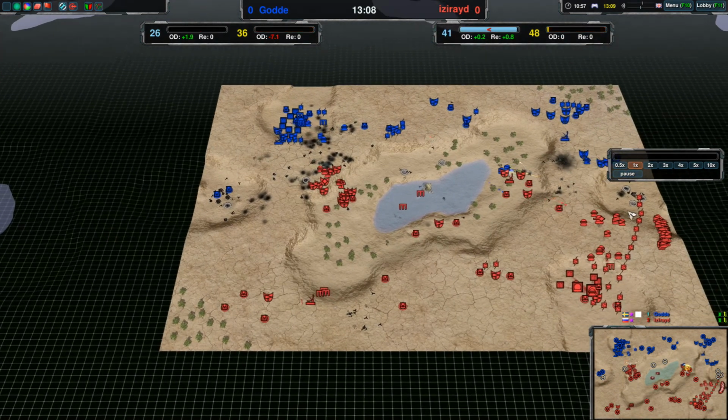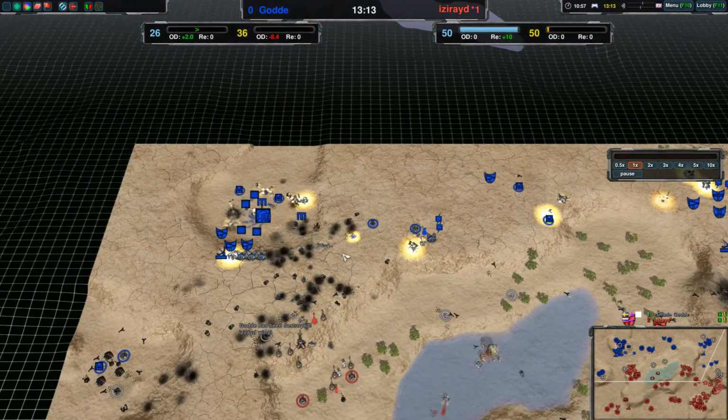No, apparently we're not done actually. Come on, just send those 50 daggers forwards. Just obliterate him. Yeah, there we go.